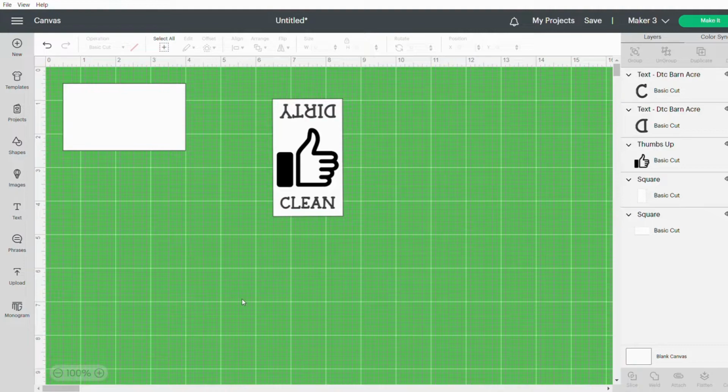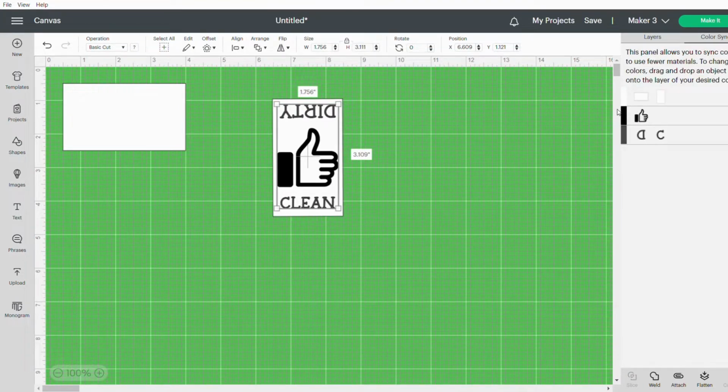So you can now play around with your colors. I'm going to actually just make mine blue. If you want to keep it black and make sure that it's all black, just highlight and hold control while clicking on all of these. You go onto Color Sync, and you can actually see that it's two different colors there. So what you can do, if you want to make it black, is just drag those colors in there to make sure that it's all the same color.